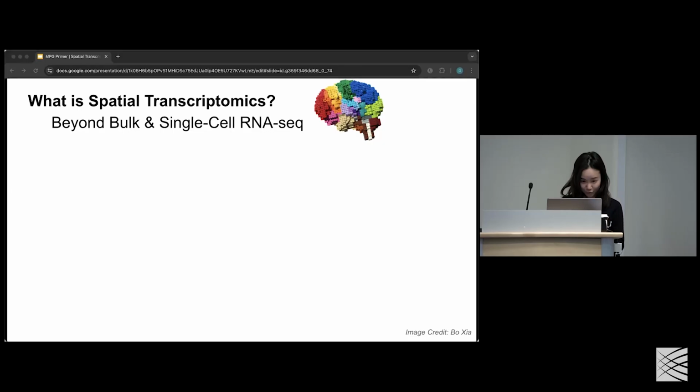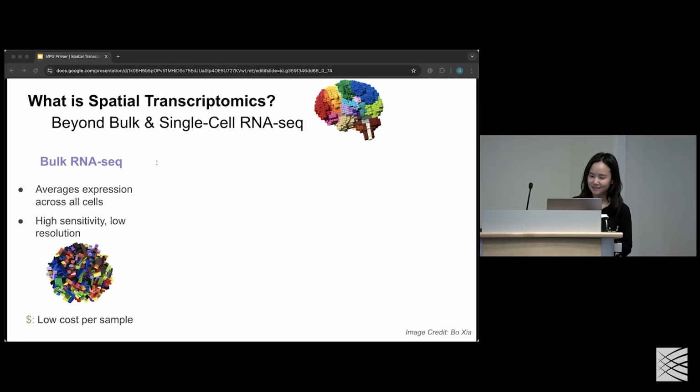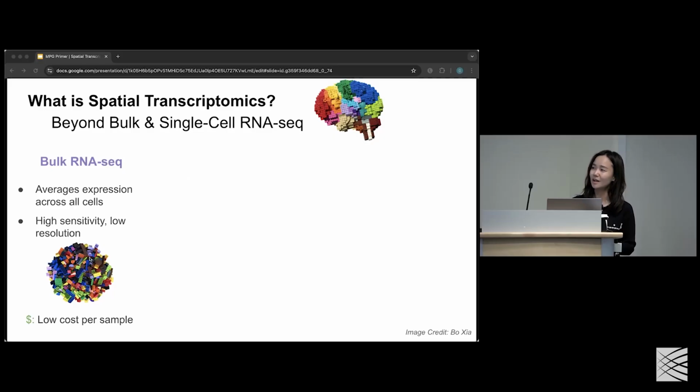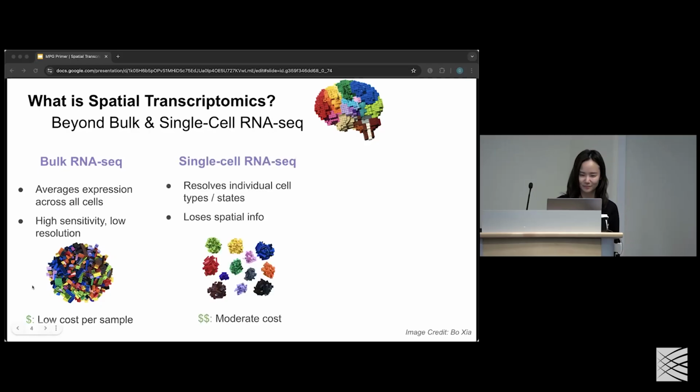And what bulk RNA sequencing looks like is like this. So when we sample any piece of tissue from this human brain, basically we grind up all the RNAs in a way that's kind of indistinct and disorganized, because now it's kind of in a soup of Lego blocks. And this is advantageous in a way because it's very high sensitivity. You are just grinding up the RNAs and sequencing all the transcripts that are there. However, you're losing a lot of information because you're averaging all the gene expression across a sample. So you can't tell if an RNA transcript came from this Lego block versus a different Lego block.